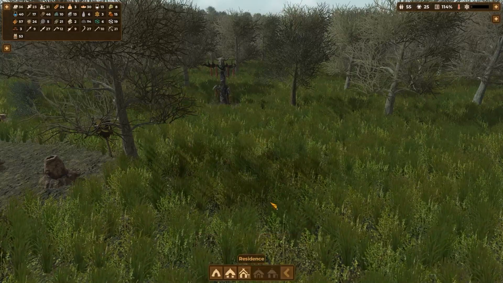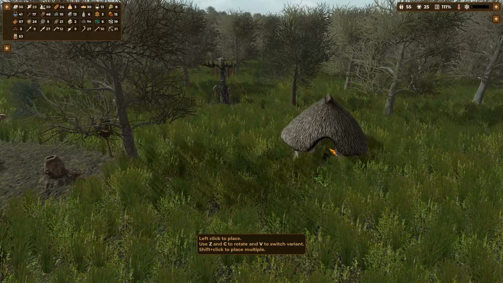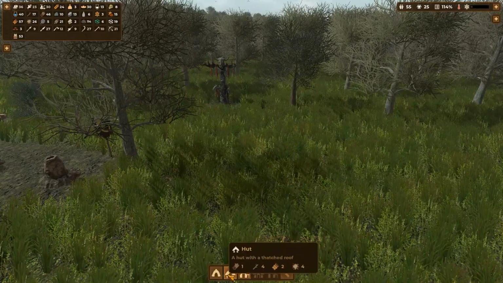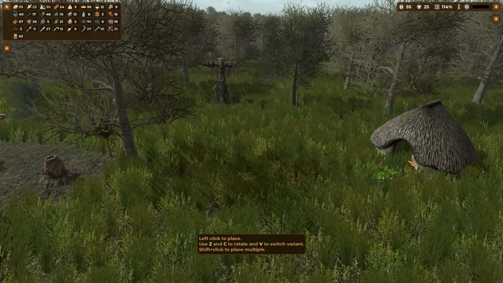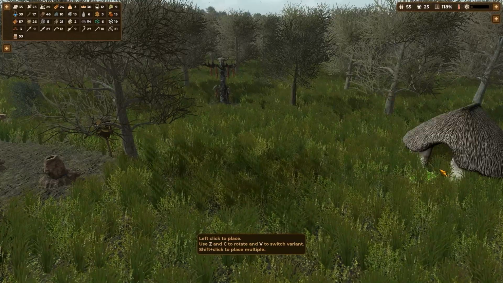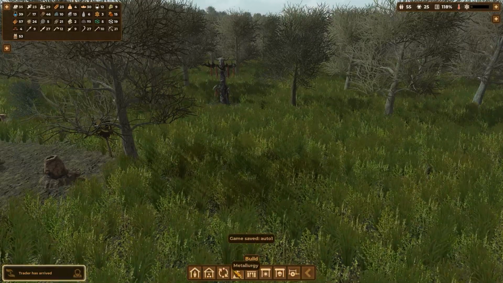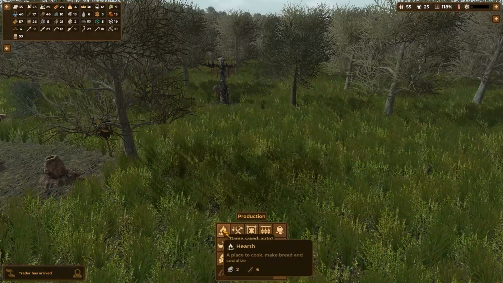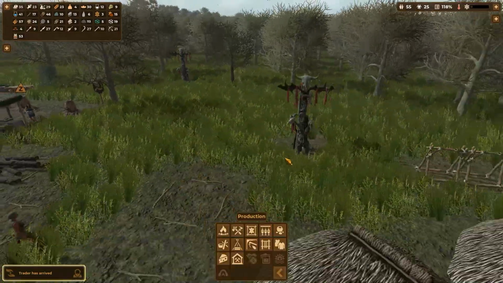Let's go ahead, put two down. And let's get another one built right next to this one. Boom. And then do like so. All right, let's put it right around there. Trader has arrived. Okay, excellent. Now I need production. I want a fire, a hearth in between these huts, like right there.